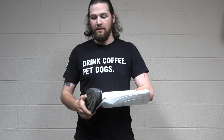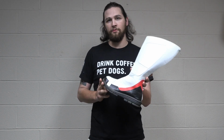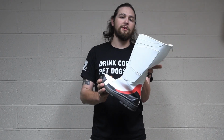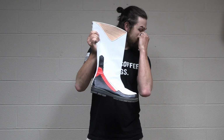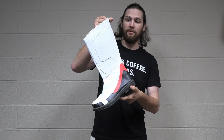The base of these boots are the style of the Avengers Endgame quantum suits that they use when they time travel. And then I colored in the red part, and it's a little bit more technical, so it looks a little bit more futuristic. I just like the look of it, and it's a nice fitting. It's got a nice sole on the bottom of it. The red comes up on the inside too, which is really nice. And it's really comfortable, and they come up the leg too, so they're actual boots, and they look good.